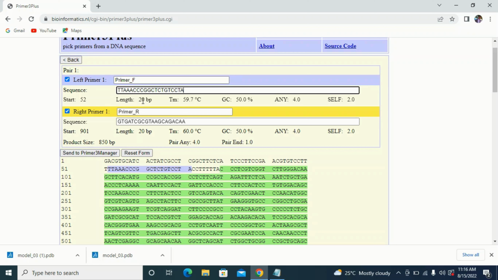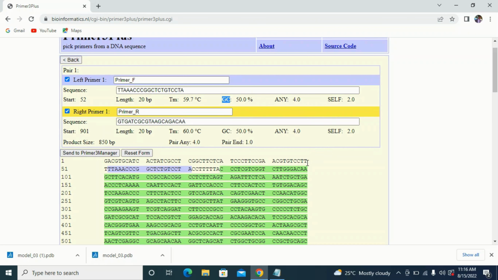So this is what we have. From this, our length is 20 base pairs. If you count this, 1 2 3 4, you get 20 here. Then after that, it gives us the melting temperature, which is fine. Then another very important portion again is the GC value, the GC to AT value or percentage.